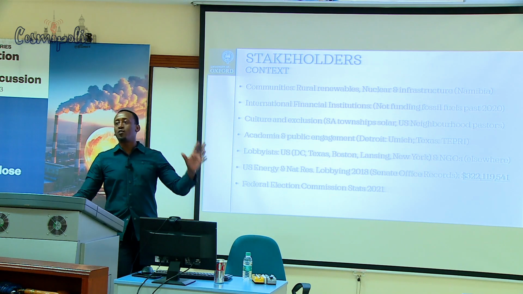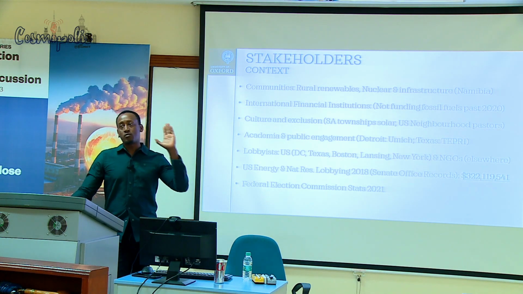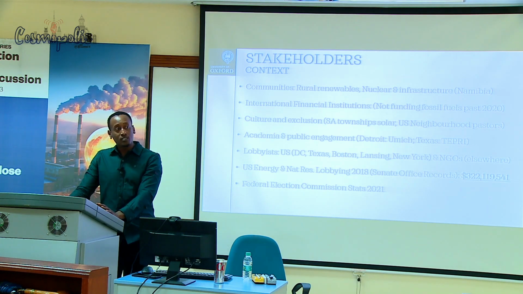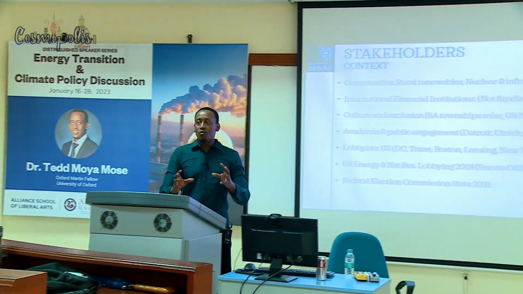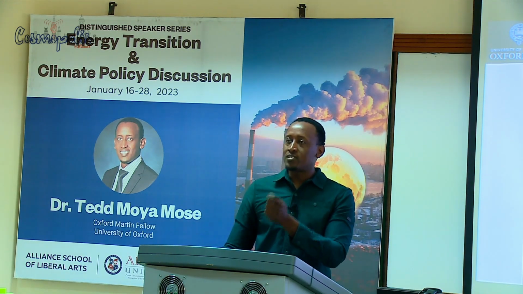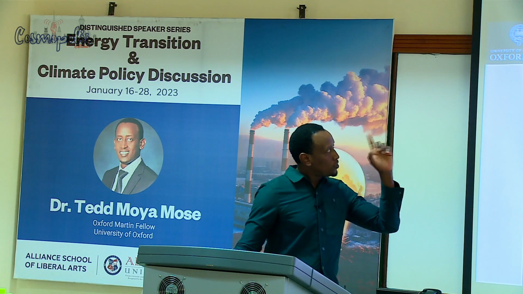So if you are generating, say, 1 gigawatt, and you are transmitting electricity from the north to the south of India, by the time you step down that electricity and it gets to homes, it will not be 1 gigawatt. There are transmission losses. So community energy implementation strategies in Namibia would need to be different from those in South Africa, where most people, despite having bigger land than Namibia, live in townships. This is a problem of apartheid, but we'll talk about that maybe in the second last class. But it's easier to have community solar in South Africa because people are in large settlements than it is in Namibia.